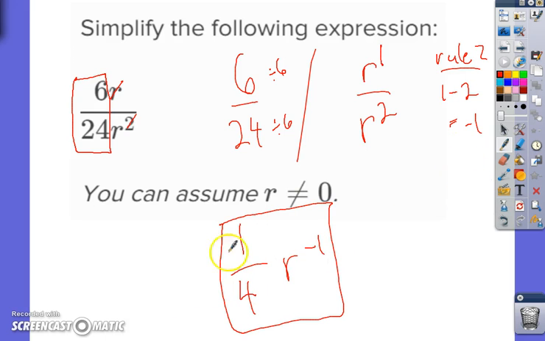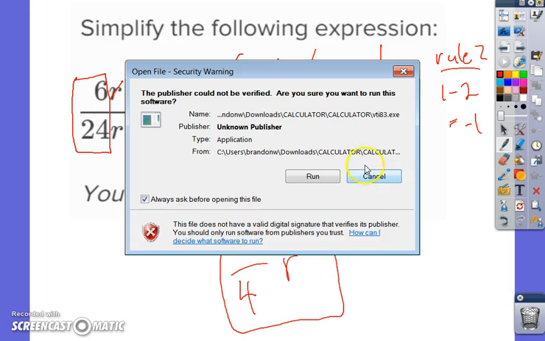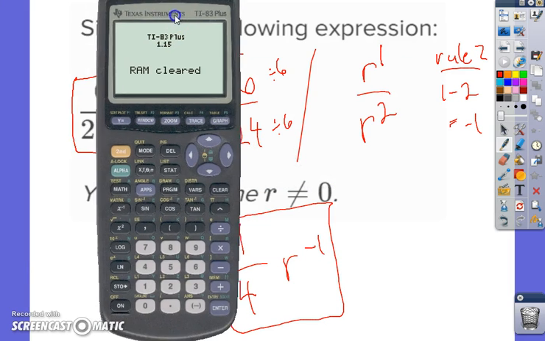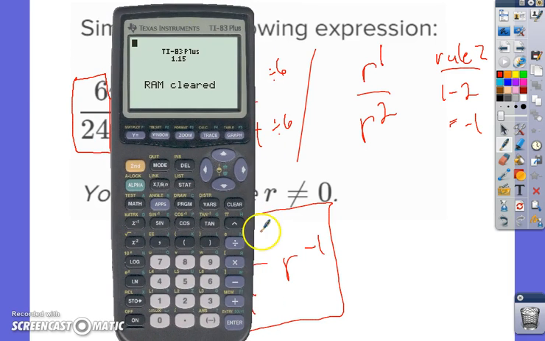But again, what if you were trying to simplify this fraction and you weren't good at simplifying fractions? Here is how to do that. The fraction I'm trying to simplify is 6 over 24. So I type in 6 divided by 24. So that's 6 over 24. It's right there. Now if I pushed enter, I would get a decimal. But I don't want a decimal. I want a simplified fraction.